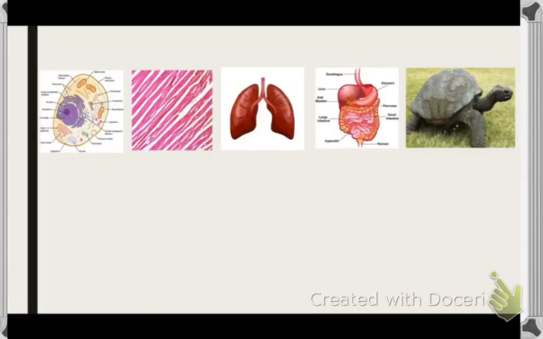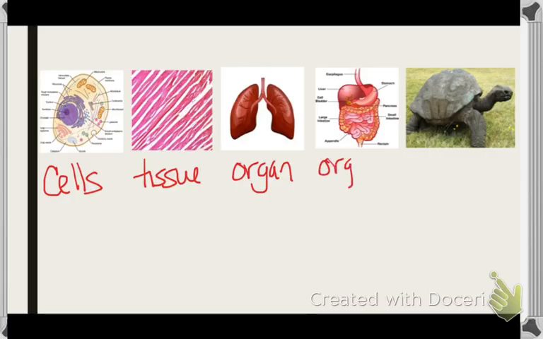You're going to find an example of each one of those and insert it on your document and label. Don't find the same pictures that I have here. Find your own pictures so that you can show that you know what an example is of each. And then make sure you label each picture.